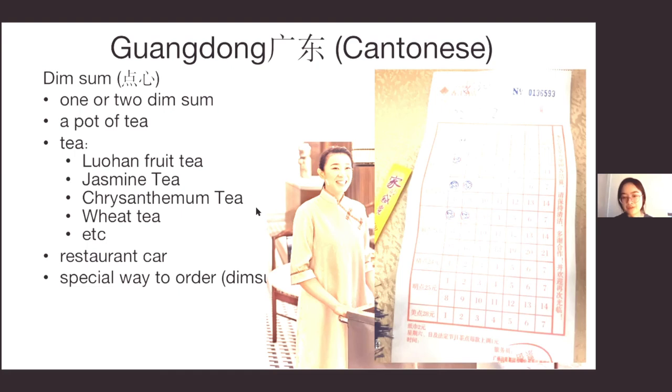Okay, and there is a really interesting way to respond when people pour a cup of tea for you. So it's actually about a really old story. I call it finger tap rules, and I actually do not know how to translate it, but Chinese people from other provinces might not know this rule. But if you did that when people from Guangdong or Hong Kong poured a tea for you, they will be really surprised. Before I introduce these three gestures, I will tell you a story.